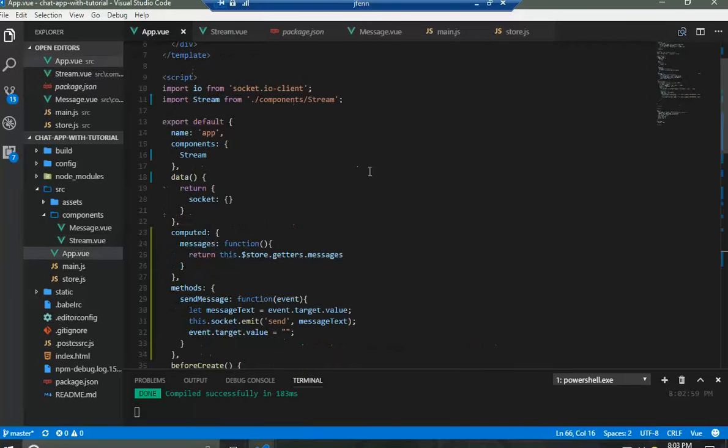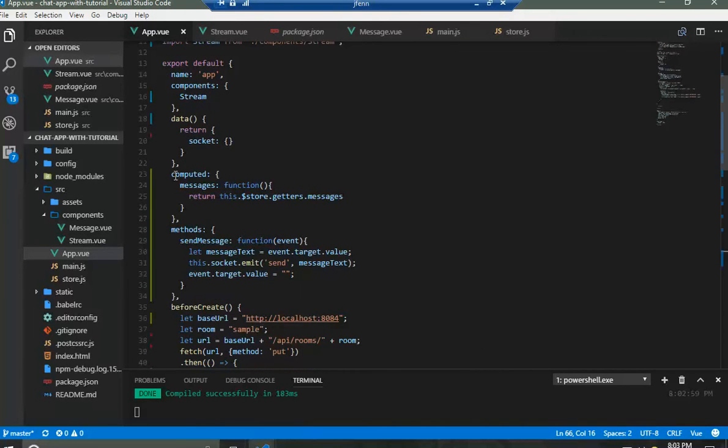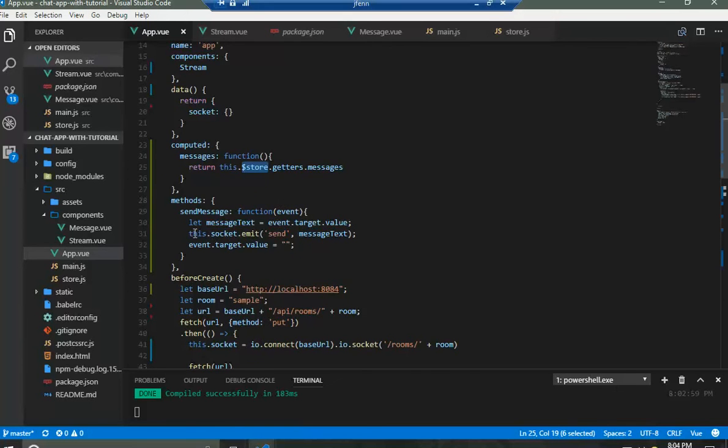So let's go back to app. Messages, rather than being state that we held within this component, is now being held in this.$store.getters.messages. This is a Vue thing right here, where because Vue and Vuex work together so well, it can register, oh cool, store, that's gonna be a thing, and it knows how to handle it.